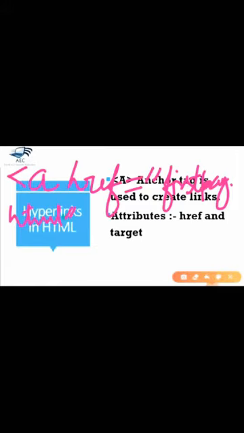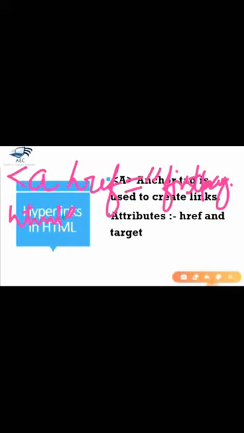It is first page .html, our page file. Then we write target, which, as I told you, defines the location where the linked document will be opened. If we set the target attribute of the link to blank, the link will open in a new window.